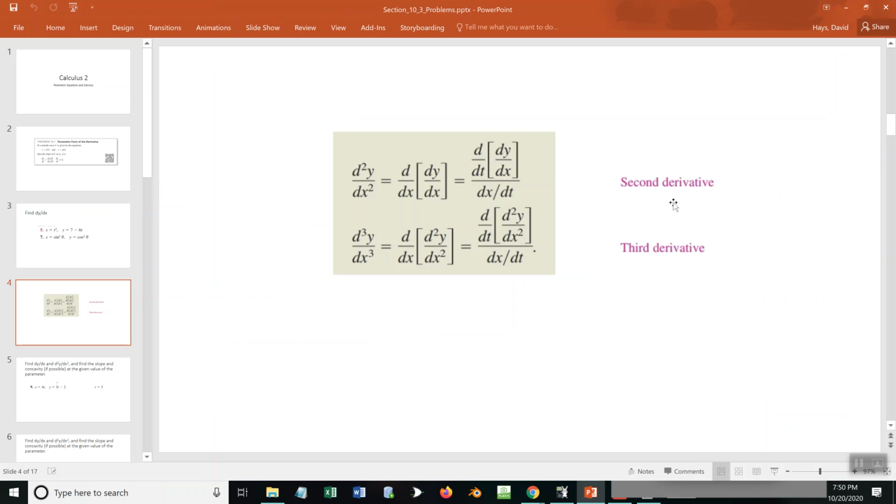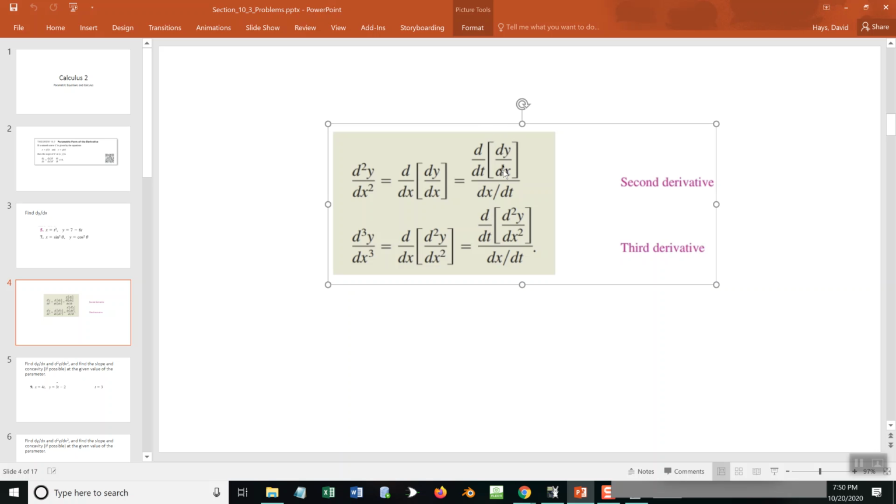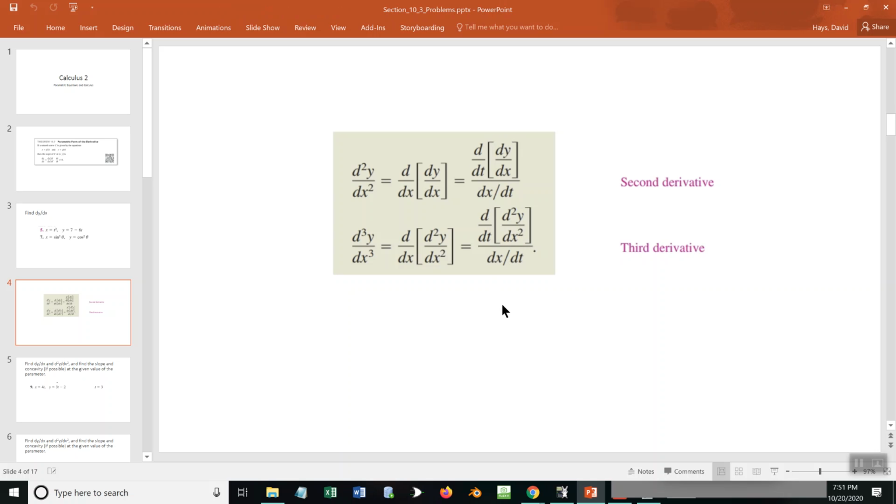Now we have some formulas for the second derivative and third derivative. To find your second derivative, you take the derivative of the first derivative. You find your dy/dx, and that'll be in terms of t, and you take the derivative of that with respect to t. That goes on top. And then on the bottom, you put dx/dt. So you take the derivative of x with respect to t. Now our third derivative, ignore this middle one. You take the derivative of your second derivative with respect to t on top. And in the bottom, it's dx/dt again. So not hard formulas to use. Once you get the previous derivative, you take the derivative of it, and it goes up on top. And then always on the bottom is dx/dt in all forms.